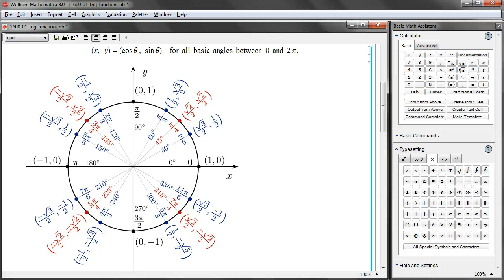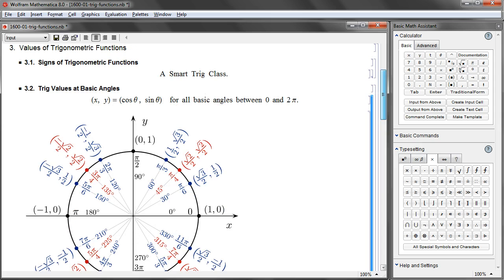What if you want to find out sine of 2 pi over 3? Go to the second quadrant, 2 pi over 3 and 120 degrees, and sine is the second coordinate. So sine of 2 pi over 3 is square root of 3 over 2. You can find all those standard trig values from this diagram. And if you want tangent, it is sine over cosine. So you can always find the tangent value by taking a ratio between the second and first coordinate.